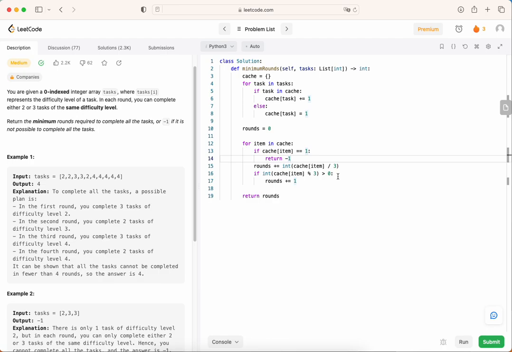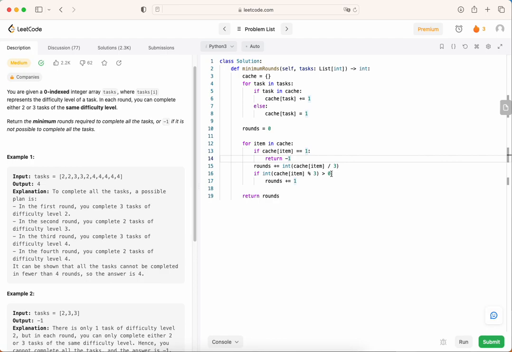If there are no 3s, it can only be 2, because we already ruled out 1. So if it cannot be divided by 3, that means the modulus of that number of tasks in that difficulty level is greater than 0.